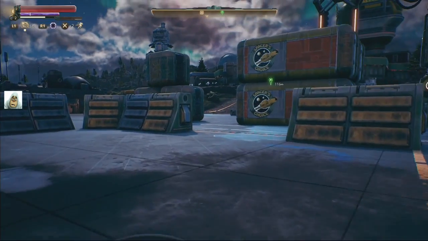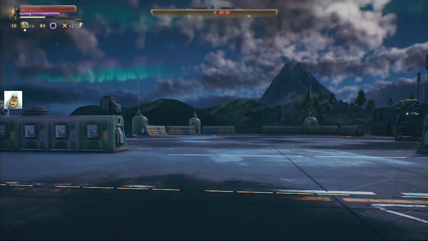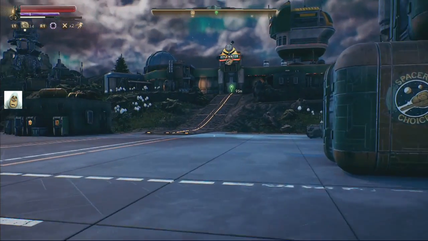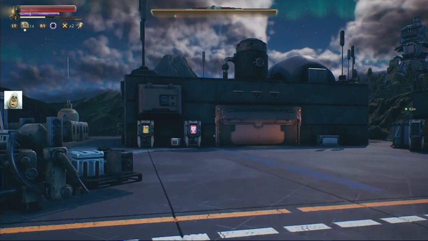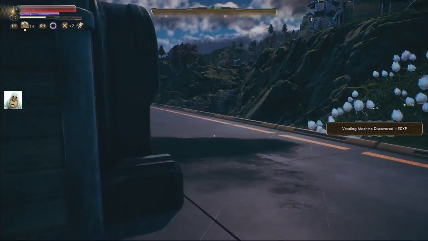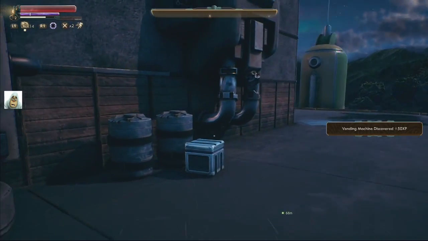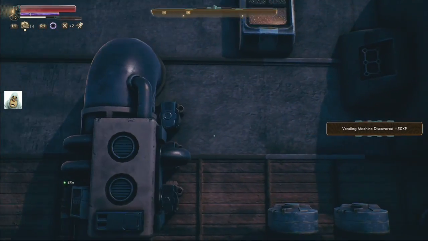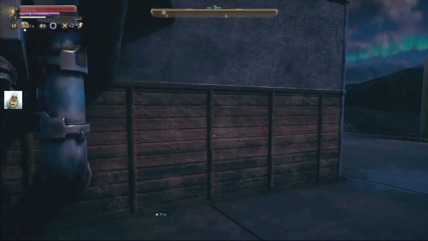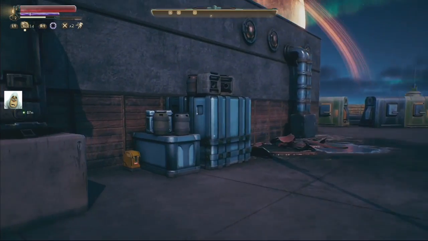Nothing behind there. That looks a bit empty. I don't think we need to go up there. Let's run back down here. Okay, we're going to need... vending machine discovered. Where? I don't think I can jump up there, so let's... Nothing there. And what's around here? There's a box.